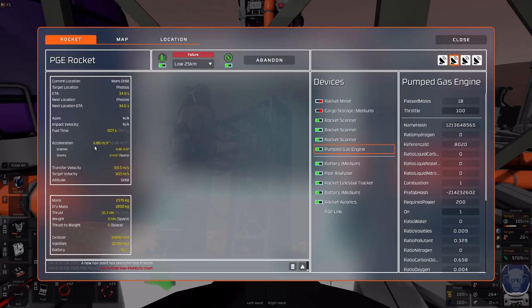Remember that Mars, the 3.5 gravity, was cutting into this acceleration of the engines, which was slowing my travel down in Mars. But now that I'm in space, I reclaim that extra 3.5. Now keep in mind that this is because I don't have as much mass on this rocket. If I had chosen an extra miner to go with my rocket, this would have been cut down some more, and I would have had a much slower acceleration.